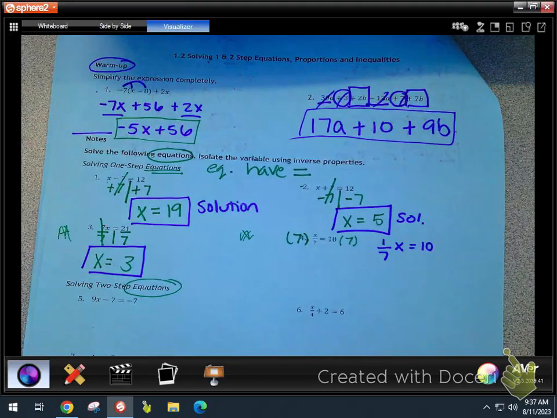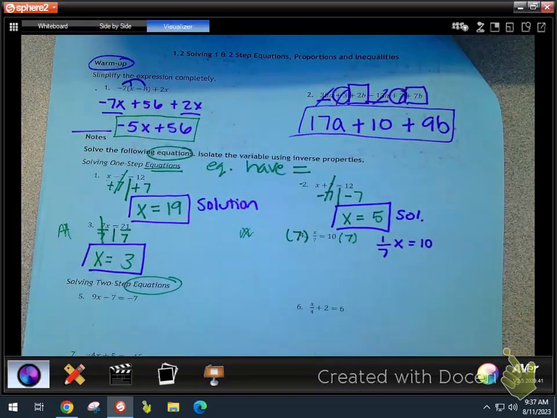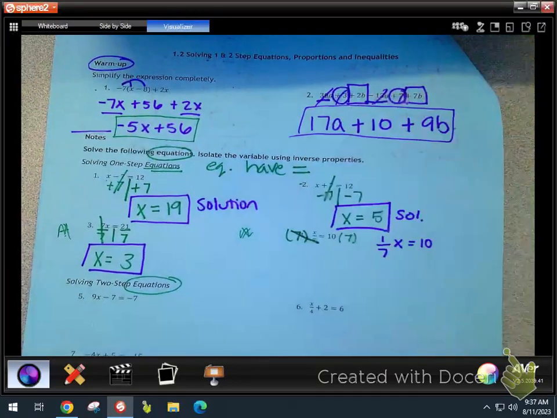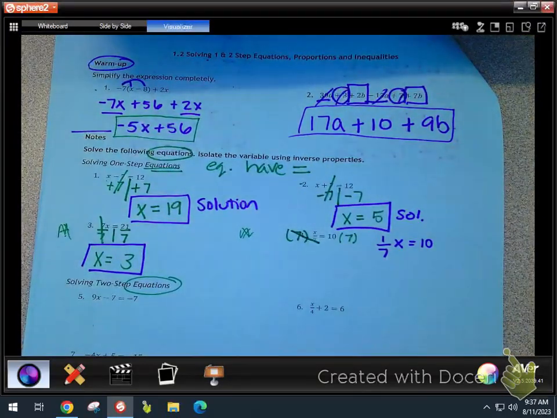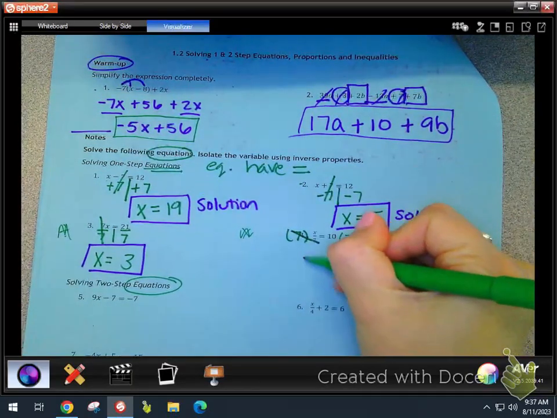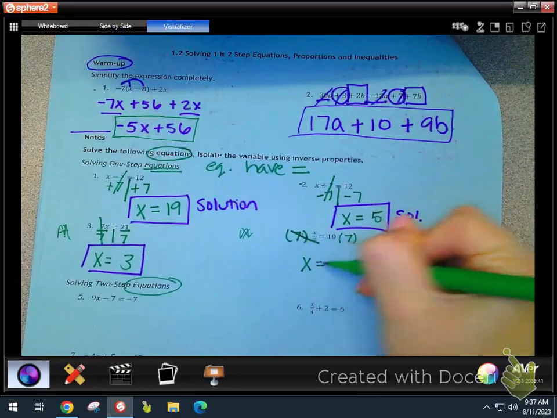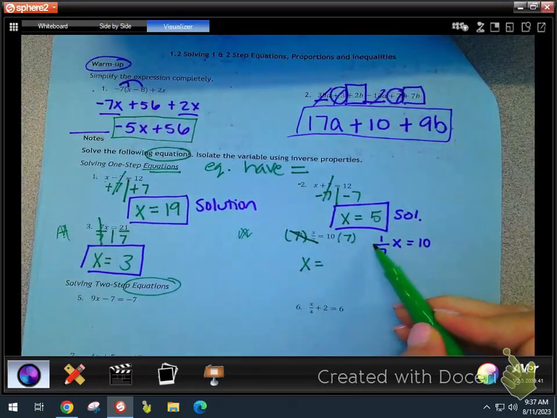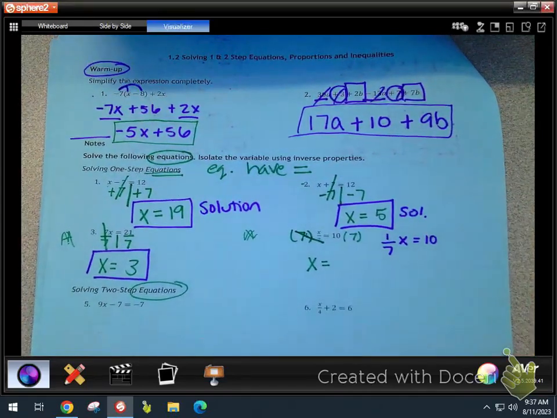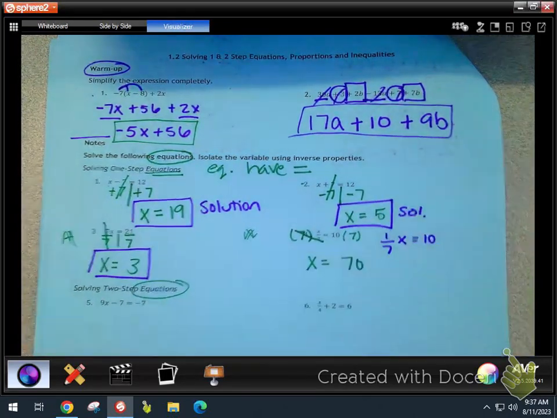So what happens here when I multiply 7 times x over 7? It's not 7x. 7 divided by 7. We just did it over here. 7 divided by 7 is 1. So it basically ends up becoming 7 times 1/7, which should happen. You can always check in your calculator. That's why we did the times 7, to undo it. It undoes it by making it become a 1, and we bring down the x. On the other side, 10 times 7 is 70, and that's our solution right there.